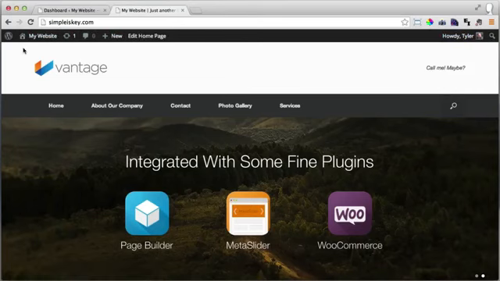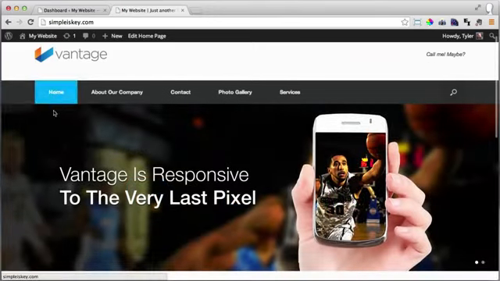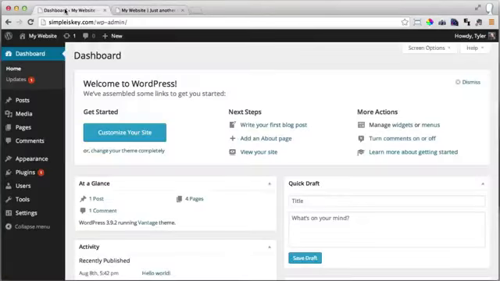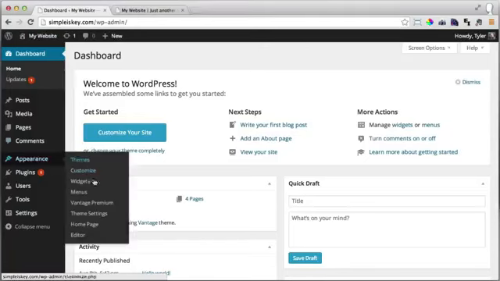The next thing that we're going to do is we are going to put an image right here on our homepage. So let's go ahead and do that. To do that, we want to go back into our dashboard and click on Appearance, then Theme Settings.